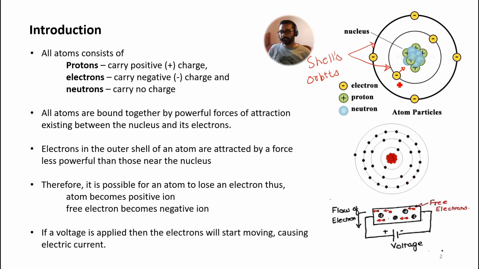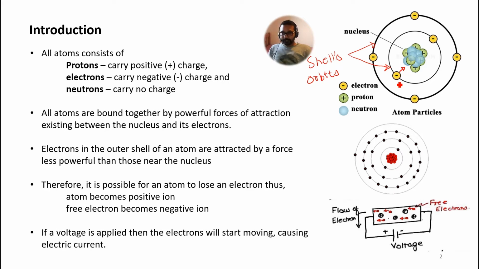However, since the number of protons and electrons are equal, this force of attraction is enough to bind the atom, but it is not so strong that the electrons collapse into the nucleus, right? So that force of attraction will be there, but it is not so strong that the electrons will be pulled in or something, right?